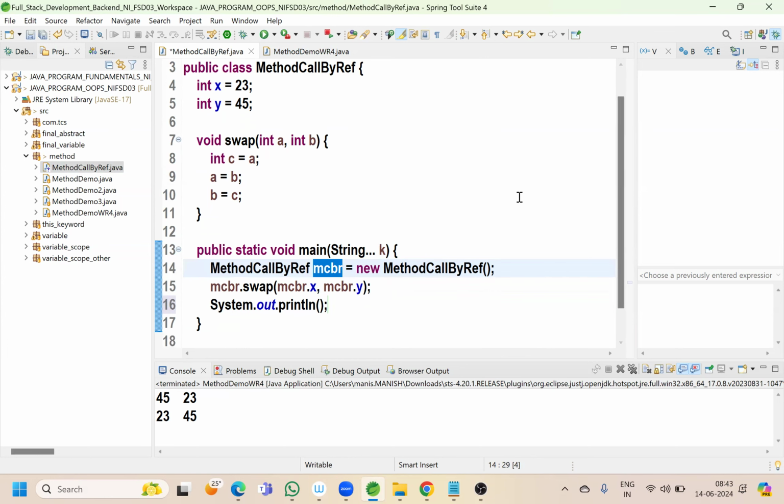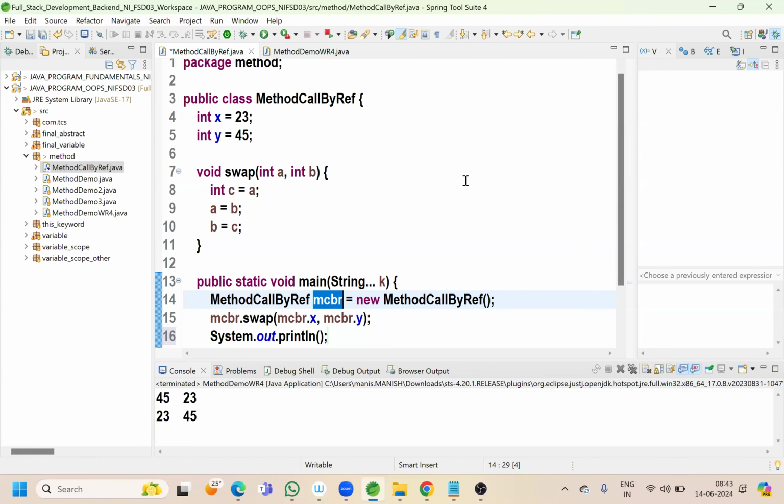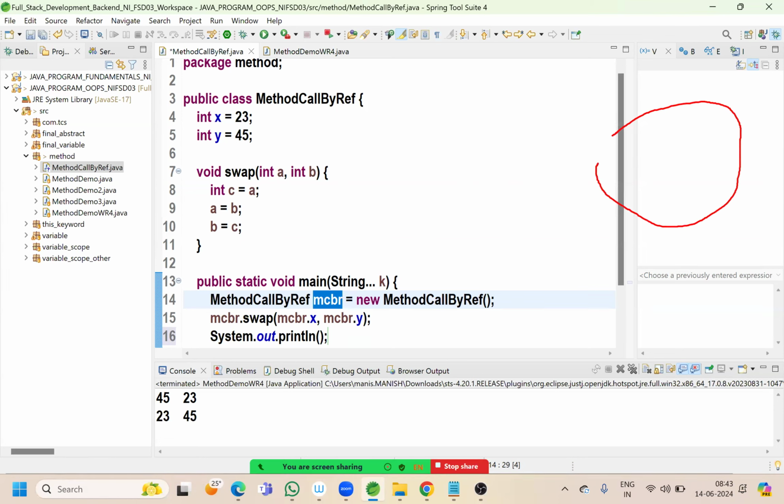So first I execute this program, so you will understand what is happening. First I have created this particular object. In our call by reference method, the object will be created. This is my object, and this mcrb1 is the reference variable.